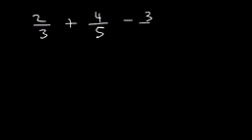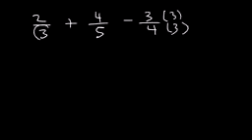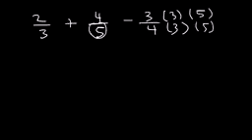Now let's combine 3 fractions. So in this case, we need to get a common denominator. We can use any common multiple, even the least common multiple. If you're not sure how to find the least common multiple, what you could do is multiply one fraction by the denominators of the other fractions and then simplify. So 3/4, I'm going to multiply it by 3 over 3 to get a denominator of 3, and also by 5 over 5 to get the 5 as well.